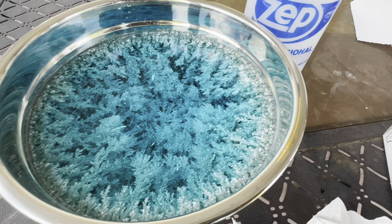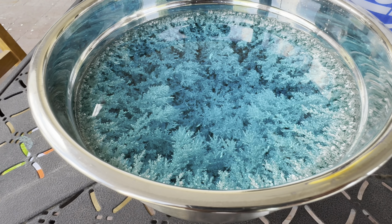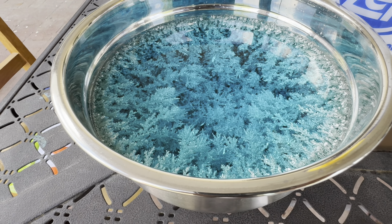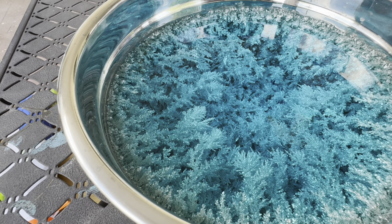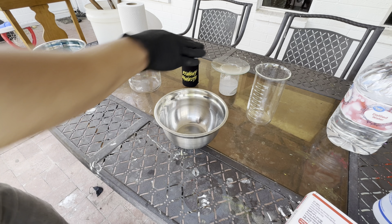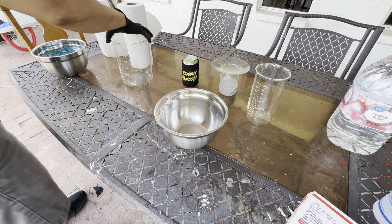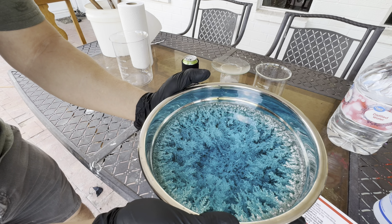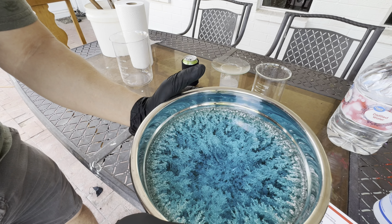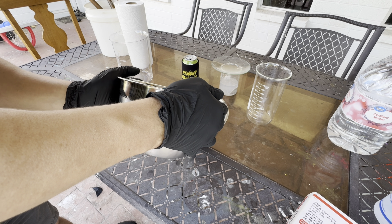Look at that char down in there. I'm going to pour this solution off and transfer some stuff here. We'll have to do some rinses to get this looking clean — get the electrolyte solution off the silver and get it dry, then get a weight on it. Go ahead and guess in the comments as to what you think our final yield will be. The very first thing we're going to do, now that we got this electrolyte solution poured off, is pour off this electrolyte solution so we have less wasted electrolyte that we'll recover the silver out of.